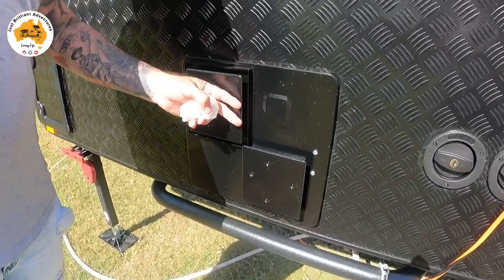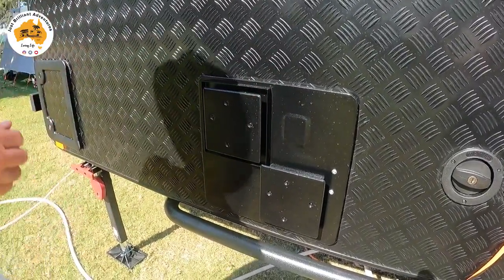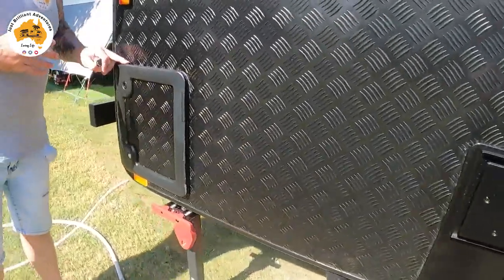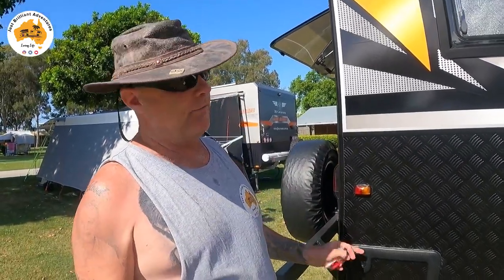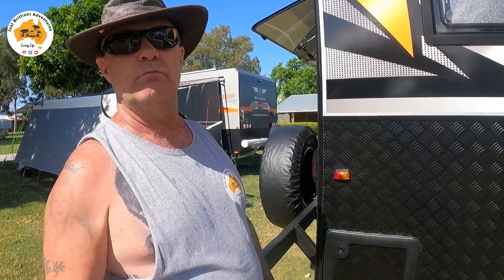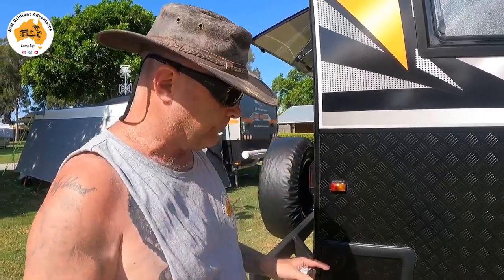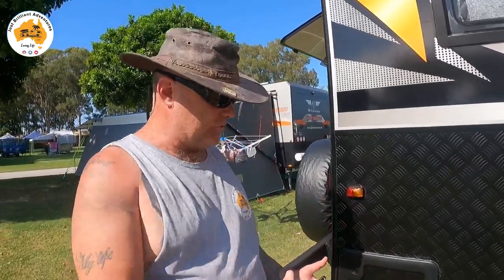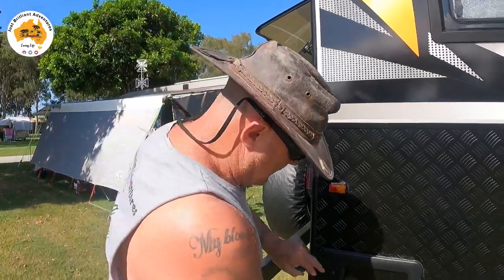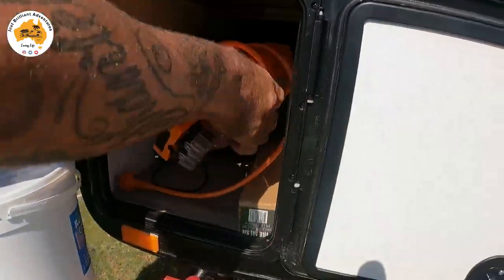On the back here we have a rear toolbox. Dan at JB Burpengary did great work on this — when I first got it, there was something in the middle of the floor space making it useless. Dan took it all out and put it behind a board. If you open it up you can see it goes all the way down, with a wooden board built along and across to make it a proper usable space.